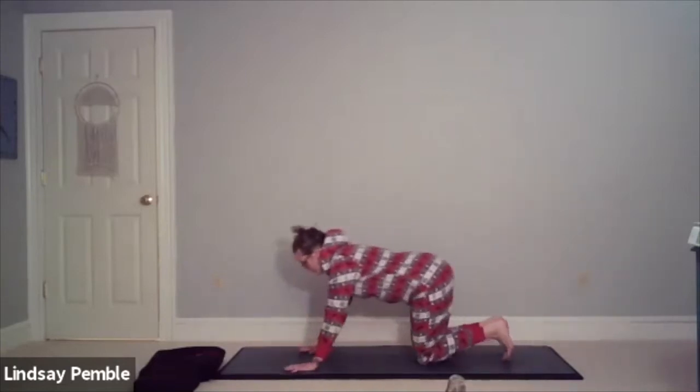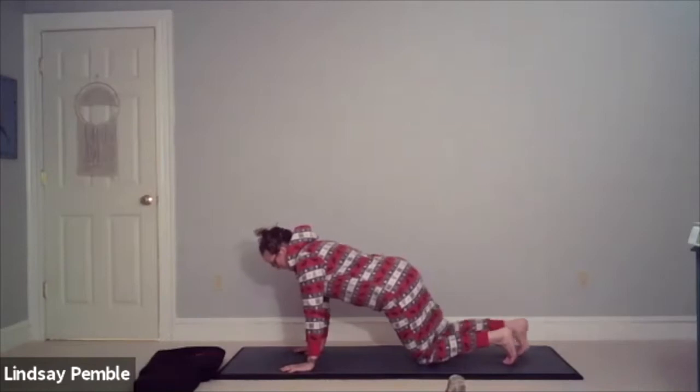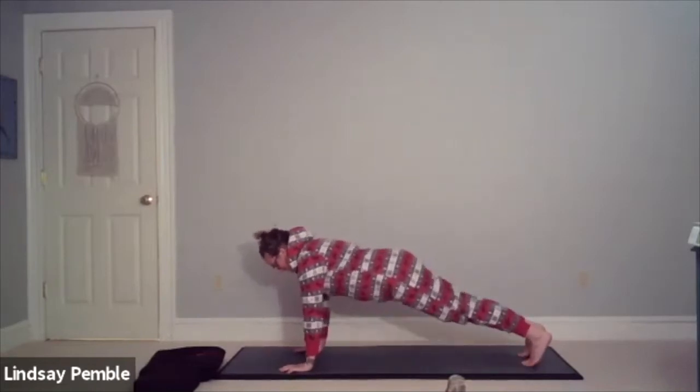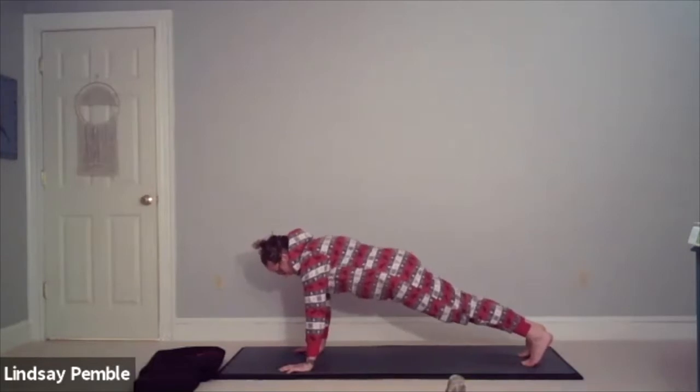If you want to take a full plank, you're going to press off the hands, legs go back, and we stay together here. Squeeze the navel. Let's breathe. And you can always come down if you need it.